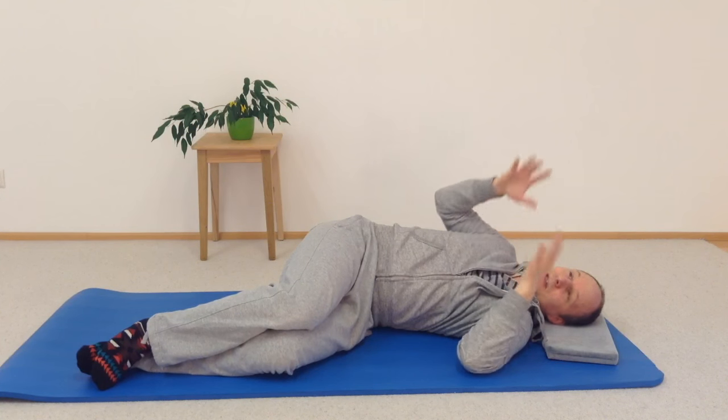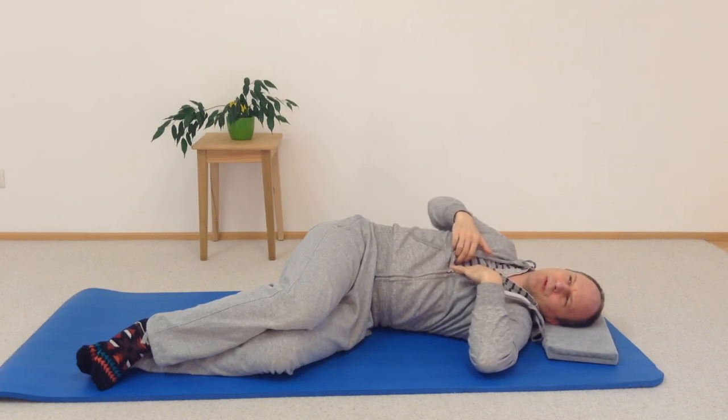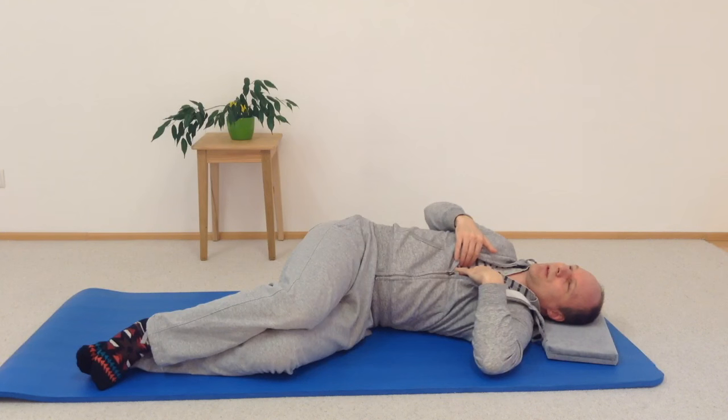And on the sides of the chest bone, there's the ribs. There's the ribs attached. You should be able to feel like 6 to 8 ribs. And be careful, just use your fingertips, don't be hard on yourself, and just try to feel, where are your ribs?